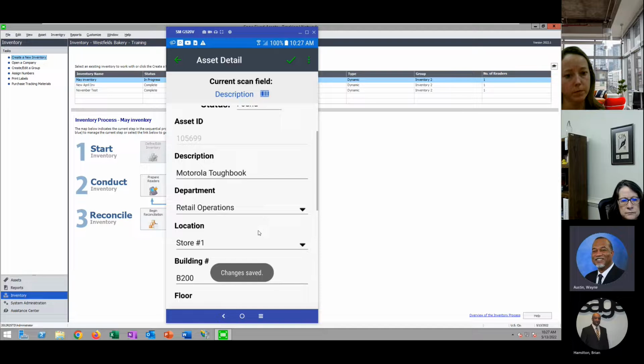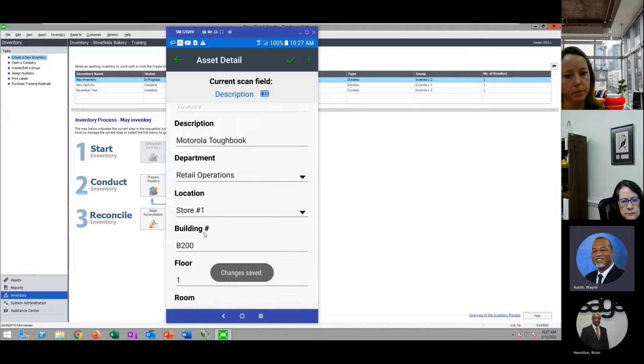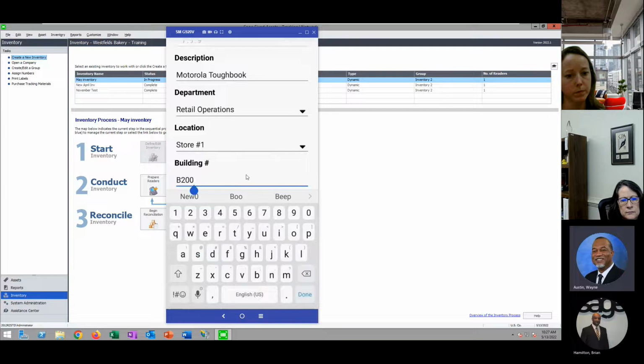And I'm going to change some data on a couple of these. So let's say, as they're doing this, the location is wrong or the building is wrong, whatever the case may be, or it didn't have the information. That's why I was suggesting the first time you do this, send the entire list out to everyone, because then they can validation check, right? Hey, I'm in the Atlantic building and this has no location, or it has some other location.